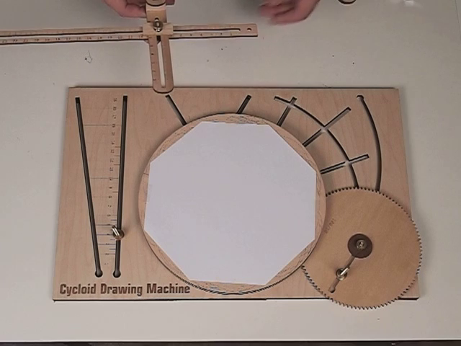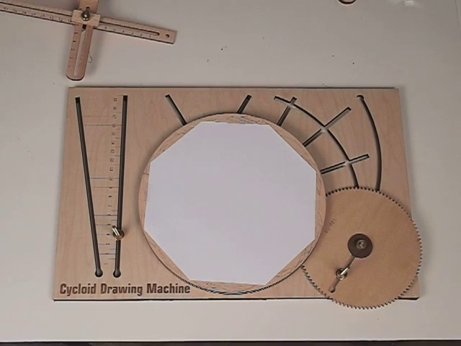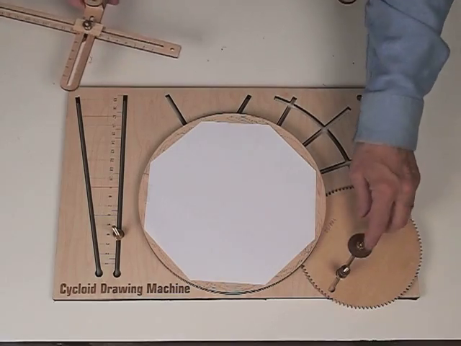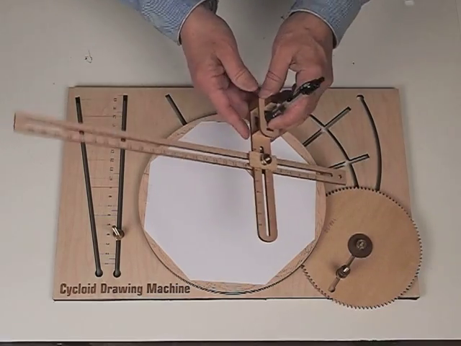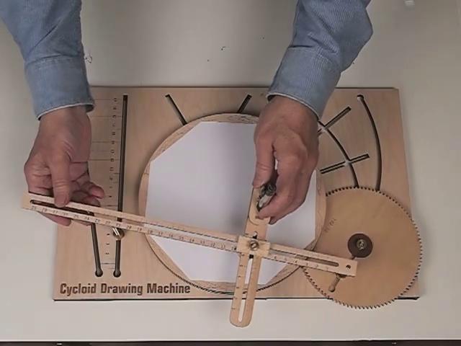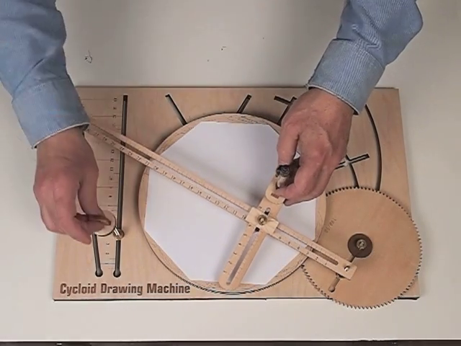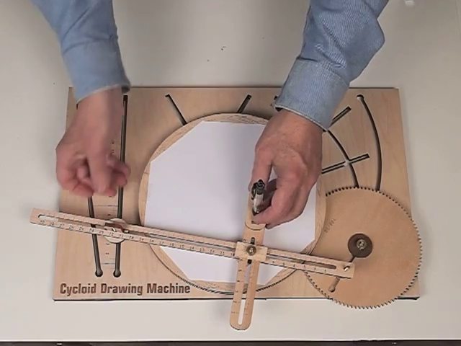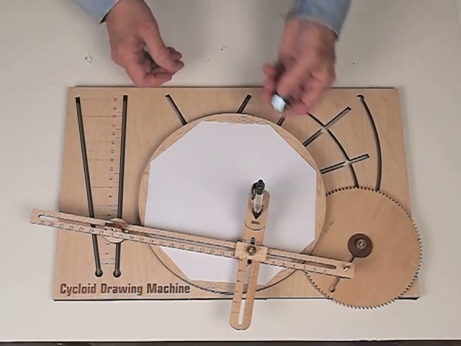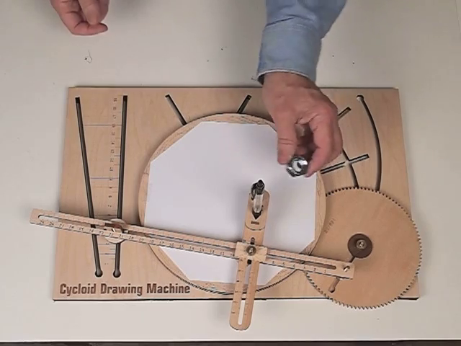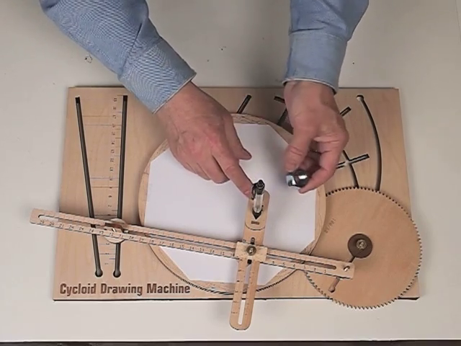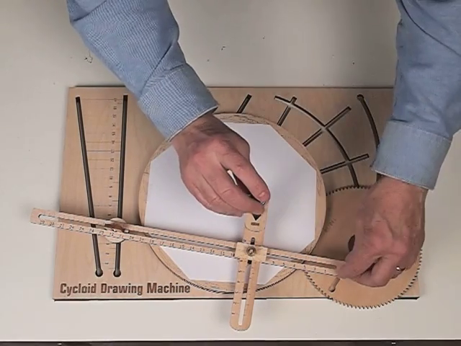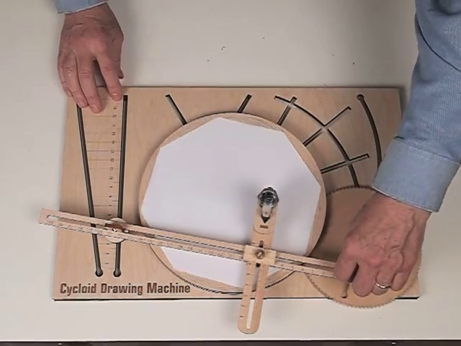We're going to put a stack of bearings on our drive shaft to elevate the connecting rod so it doesn't hit anything. We're going to just slip this down over the fulcrum slide. Sometimes the pen may skip, so we have a little weight that we put over the pen holder. Now we're ready.